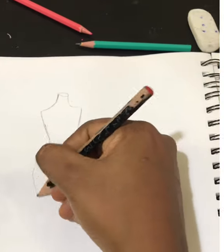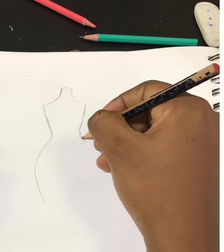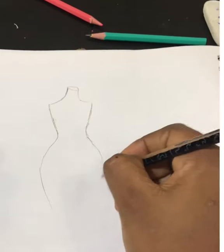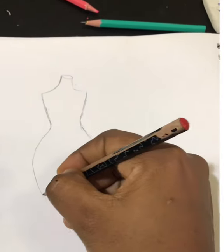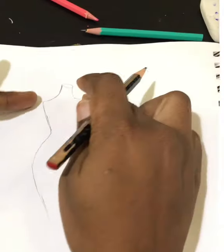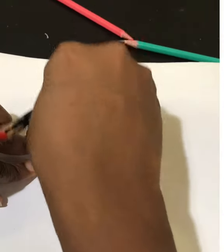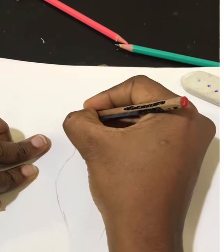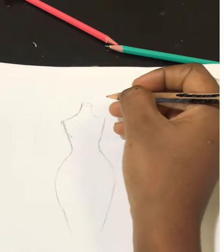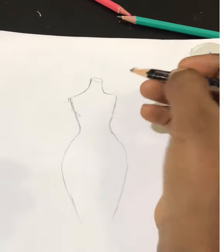I'll take it all the way down. Now I'm going to be drawing a dress, so it's much easier. Last time I drew trousers and a top, but a dress is going to be a lot easier because I'm using the full body. I've got my mannequin — this is where the hand is supposed to be, but I'm not putting a hand, just the mannequin. It's going to be rough now but I'll try to make it neater as we go.